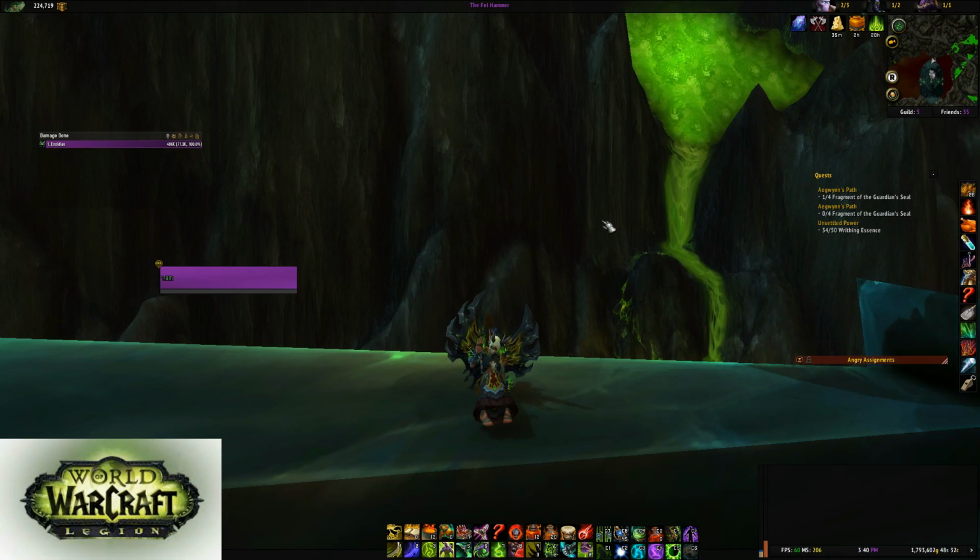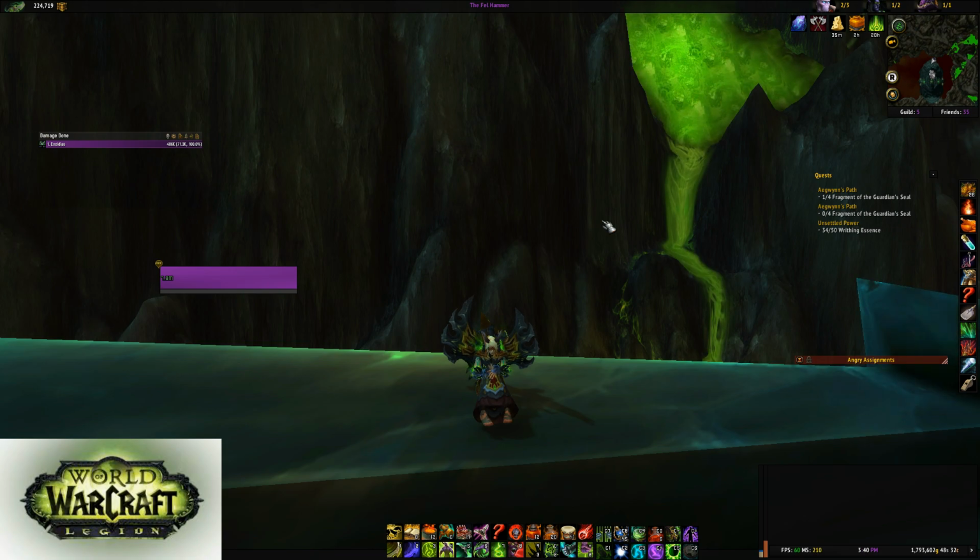Hi everyone, this is my Mythic Sisters of the Moon boss fight guide from the Tomb of Sargeras. This fight is very frustrating, but I'm going to break it down and show you the positioning. The hardest part is Phase 1. Phase 2 and Phase 3 are kind of easy for a tank.